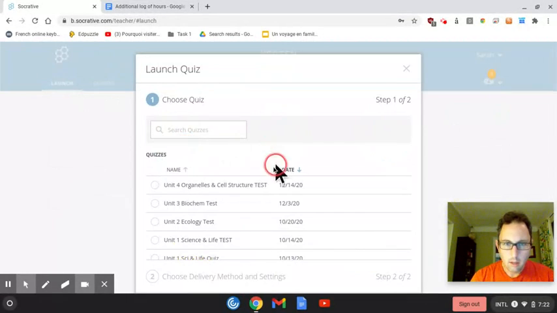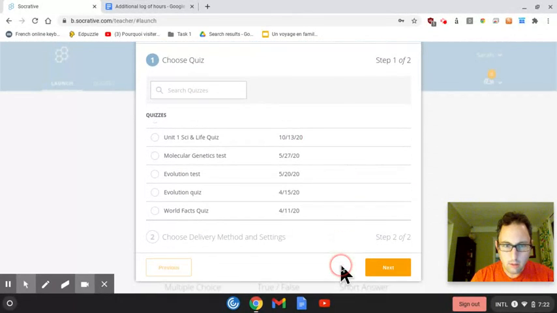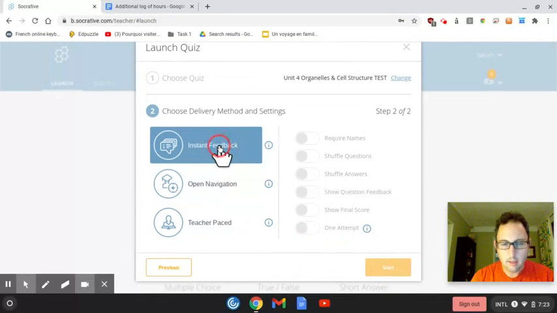So with quiz, you can choose a delivery method. All right, so you can do things like give them instant feedback. So as they take the test, they'll see, do I have this answer correct or incorrect? If it's a multiple choice question or a fill in the blank where you have the answer key.